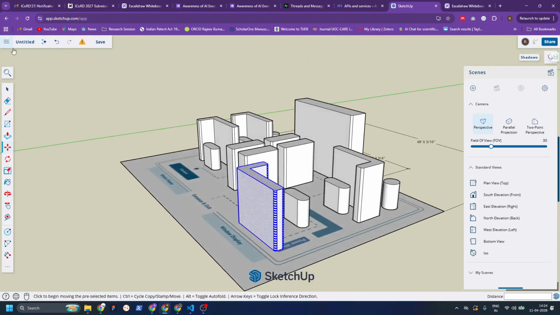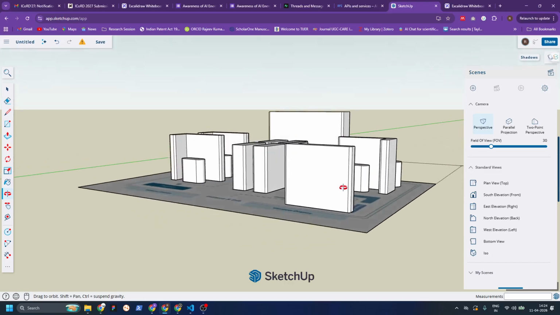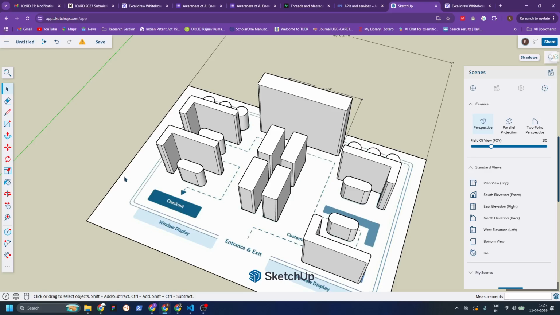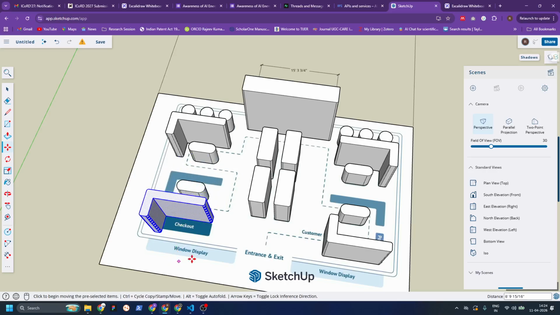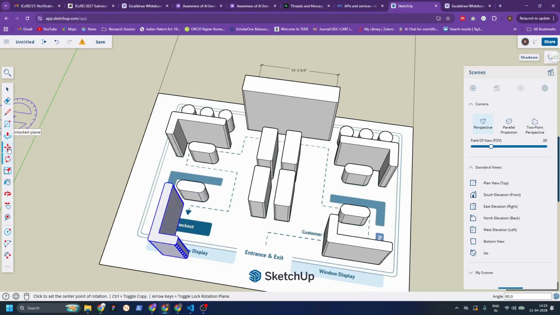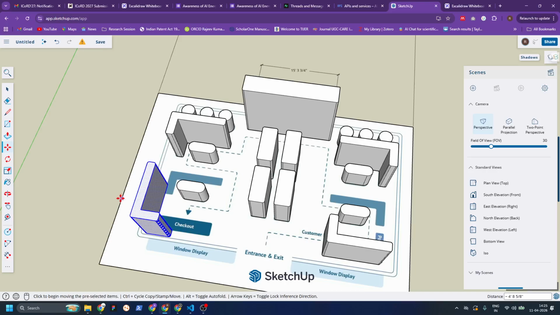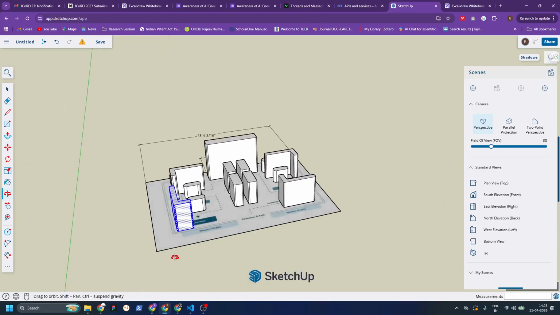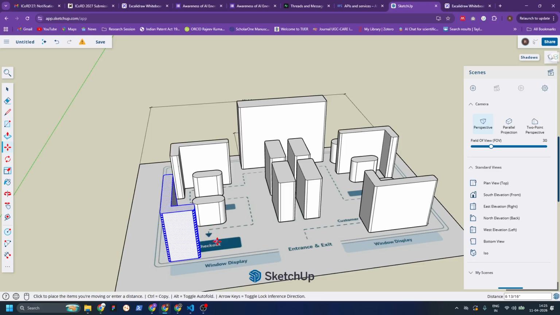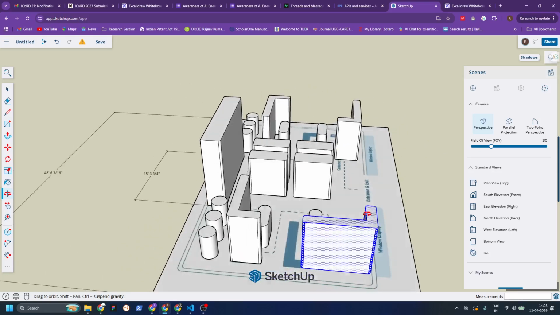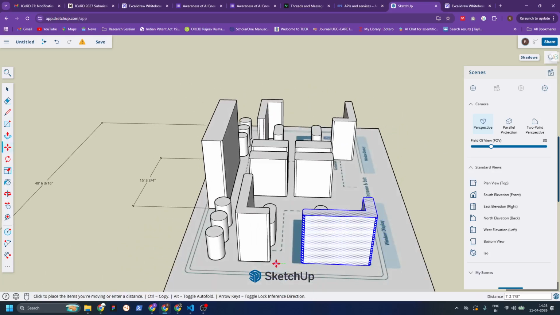Yeah, looks better. And maybe this one also do something different. Otherwise, it's looking too symmetric. So, all right.